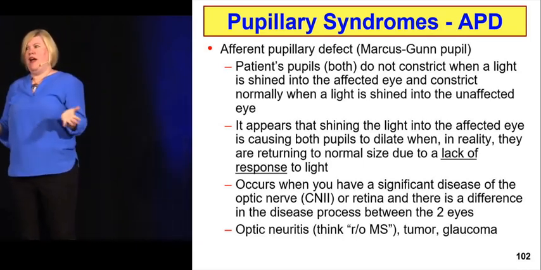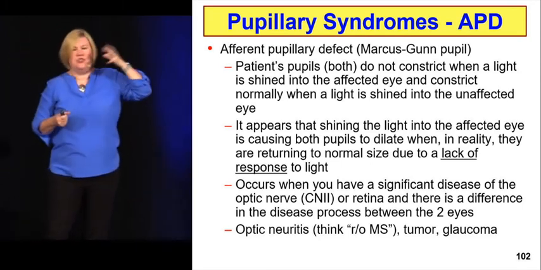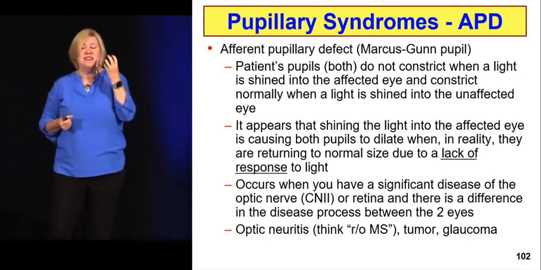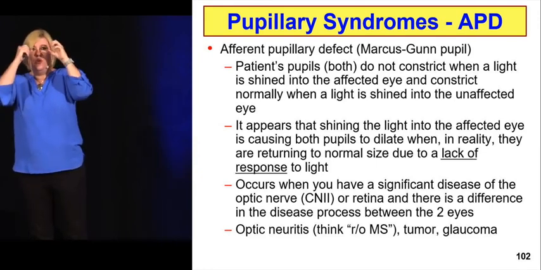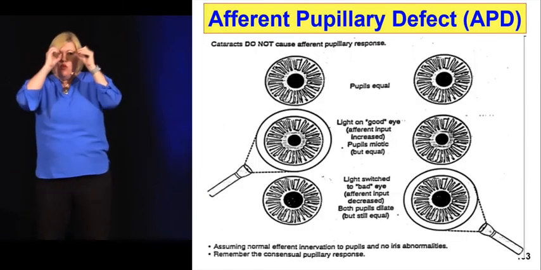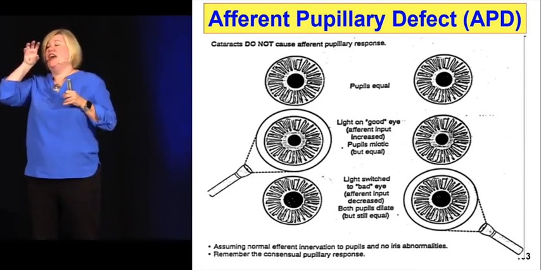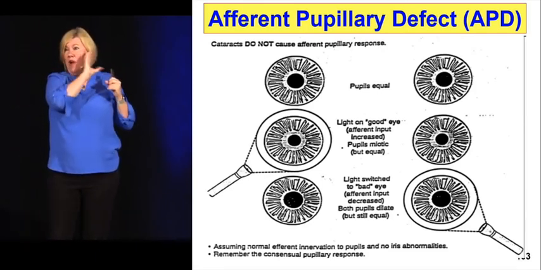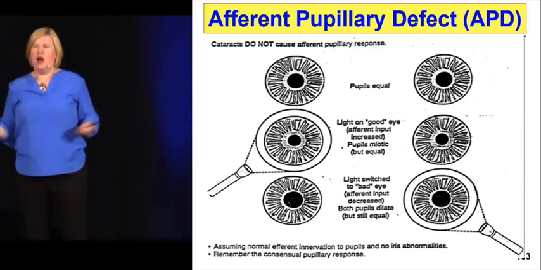If there's something wrong with my retina, I have ischemia to it. It's swollen from optic neuritis. There's some optic nerve problem that I'm not seeing light appropriately, I'm not detecting light appropriately, and it's not sending the right signal to my eyes to tell them to constrict. So the way that this works when you do the swinging flashlight test is if I got equal pupils and I shine the light in the good eye, my optic nerve is working, the retina is working, it tells my pupils to constrict, right? Now I move the flashlight to the other eye where I've got a problem. I've got optic neuritis, I've got a CRAO, I've got ischemia, something wrong with my retina.